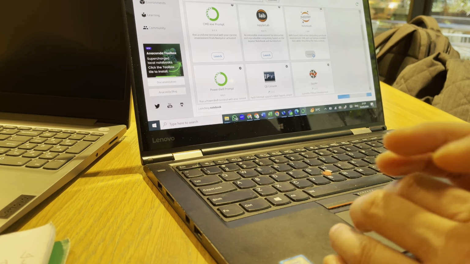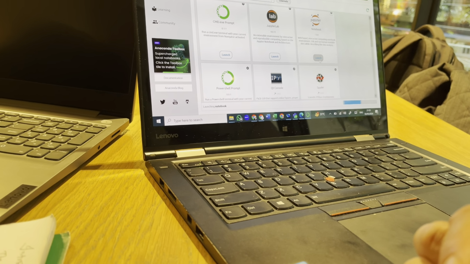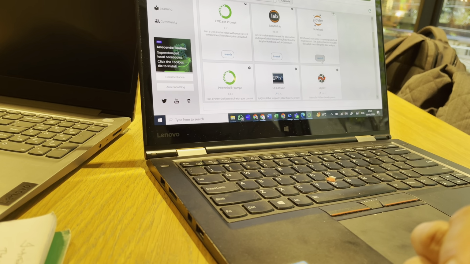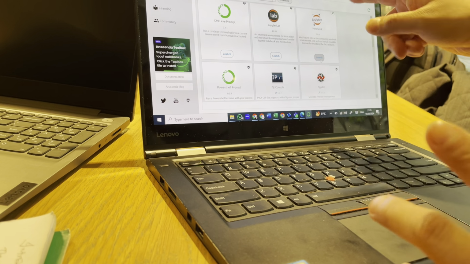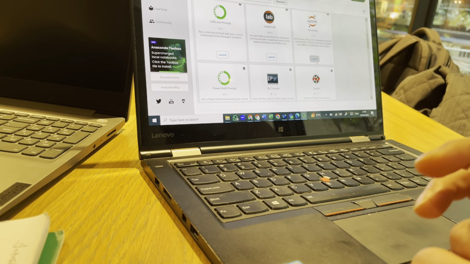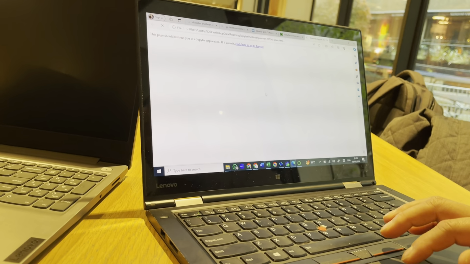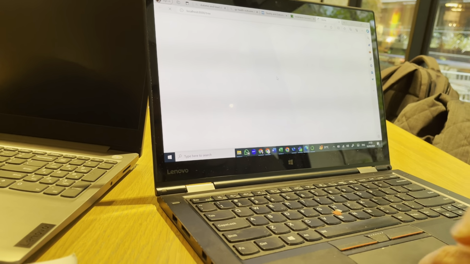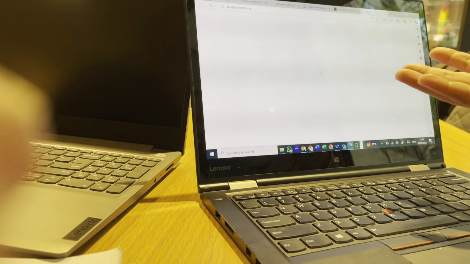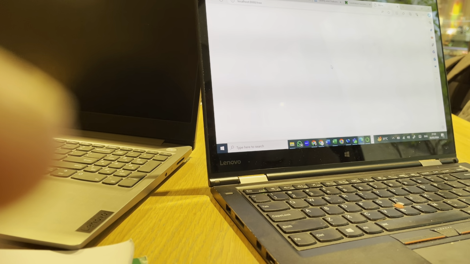So if we load that, as you see, they give updates all the time. Now it's loading as a local host, and watch how easy it is to run from here. When it loads, it's actually on your PC. It's not on the internet. It's a local host, so it's from your PC.